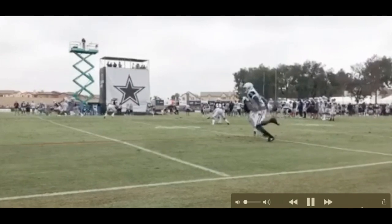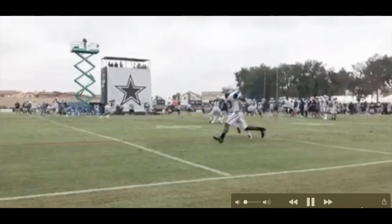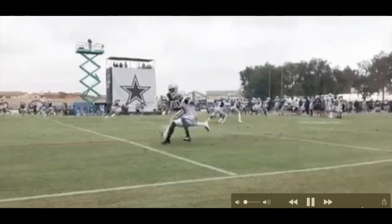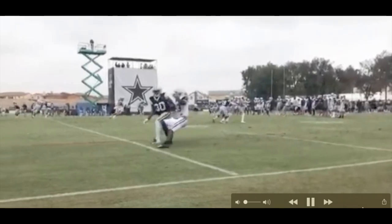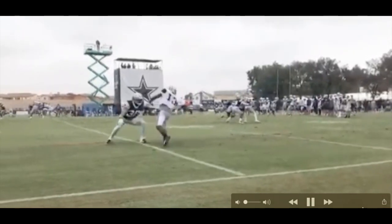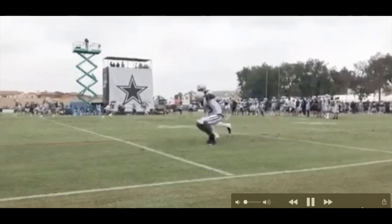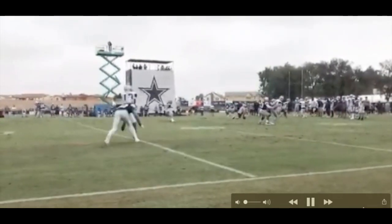Also, watch Gallup's left arm, right? It's not really a push off, but we need to get 30's limbs all the way off of me. So if number 30 got hands on me, I'm using my left hand, and you kind of see Gallup doing it right there. You see Gallup use his left hand to get number 30 off of him. So you combine all these nuances in his route running, right? He's bending his knees, dropping his hips, ducking his head, and he's swiping with that arm to get free. And you see how free he got.